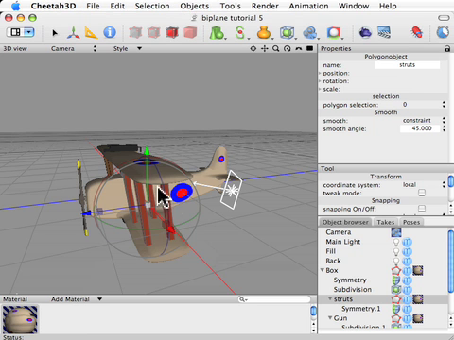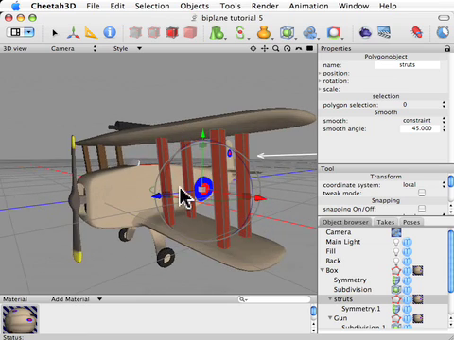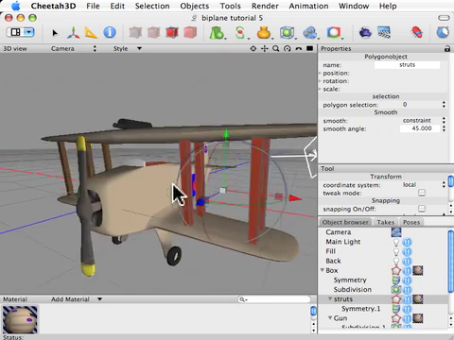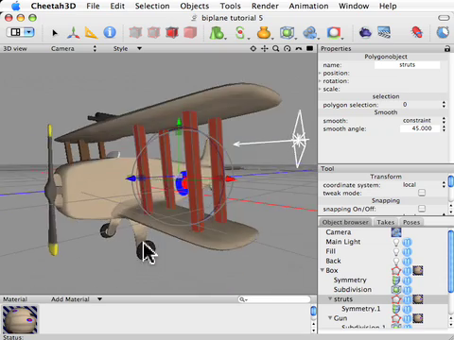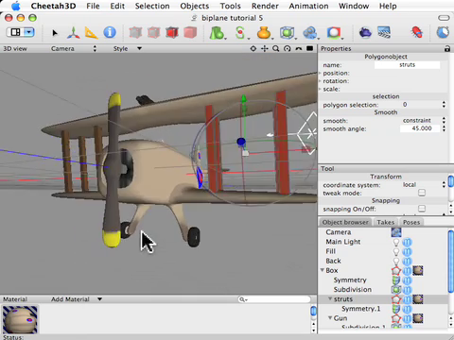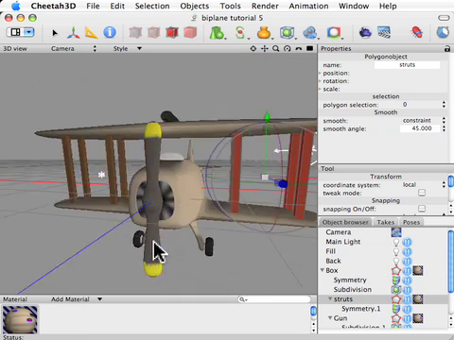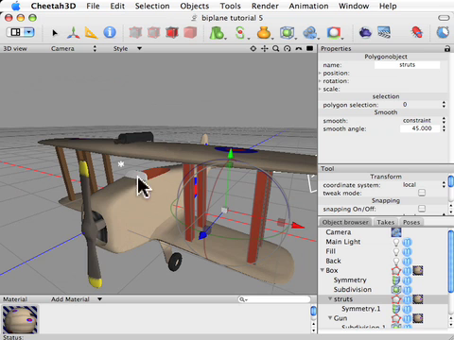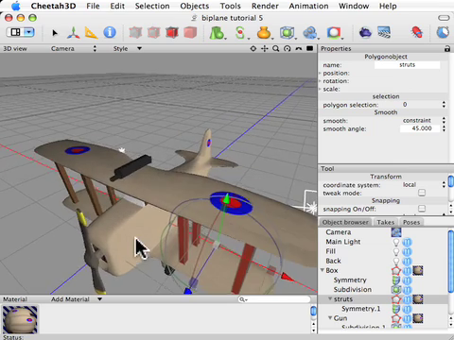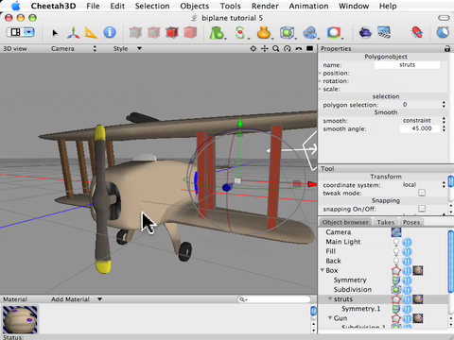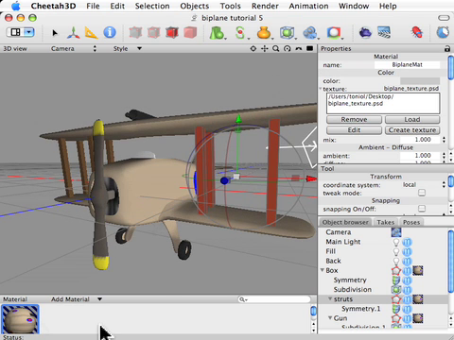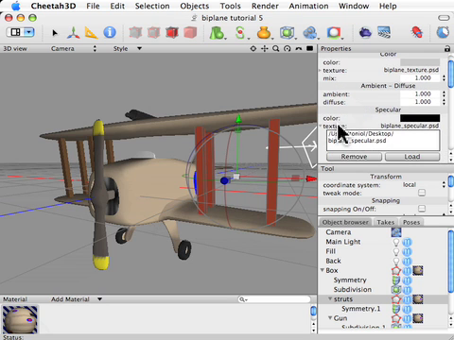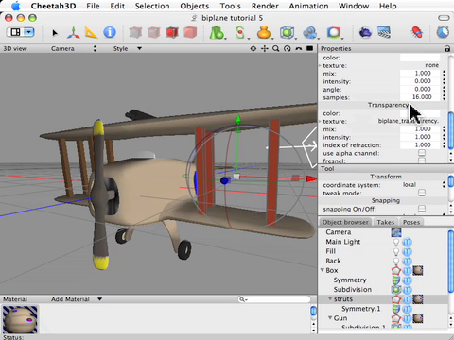So we're talking about UV modeling here, and let me show you the finished product. This is a much evolved version of our biplane, and you'll see a number of things as we turn it around. It's got rubber tires, which are black and not glossy. It's got a semi-gloss propeller. Well, it's hard to tell. It's got a glossy and transparent windscreen, and it's got a shiny black gun. And this has all been achieved with exactly one texture. And you'll see this texture has a color map, a specular map, and a texture map.